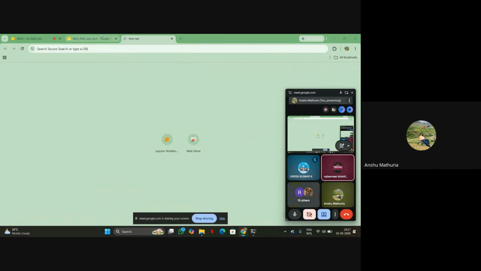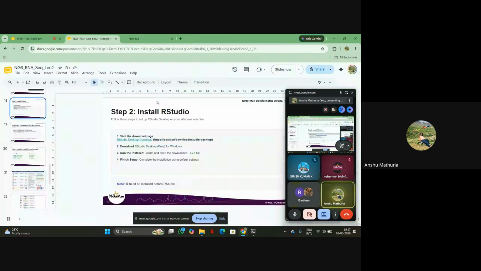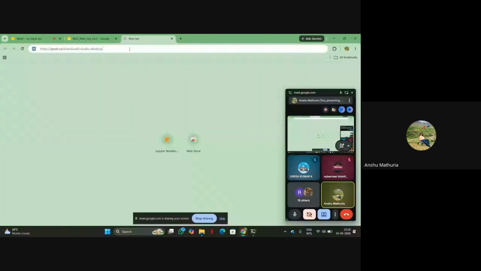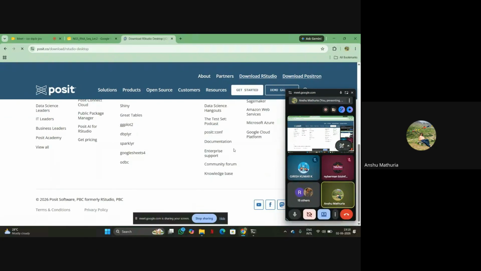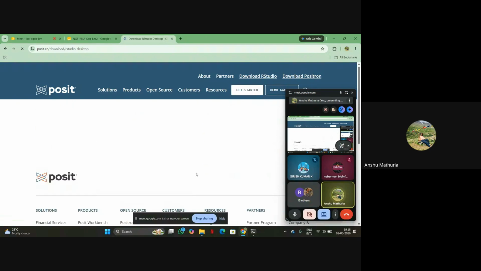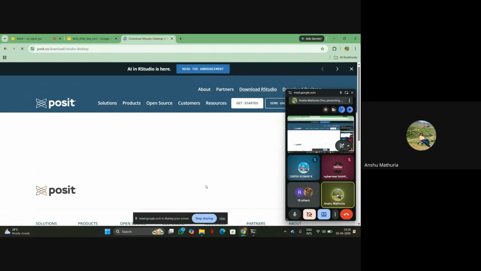Okay. So I'm saying that for the installation of RStudio, I have given a link here. Once you are done installing R, then only you should move to the RStudio step. So you put the RStudio link into the web browser. When you put it here, it will show a page automatically where there will be an option to install RStudio for Windows. So you directly install the RStudio for Windows, and then you're good to go.